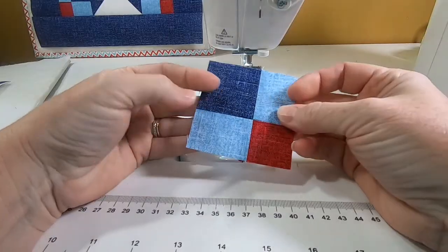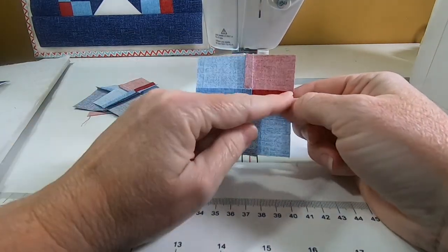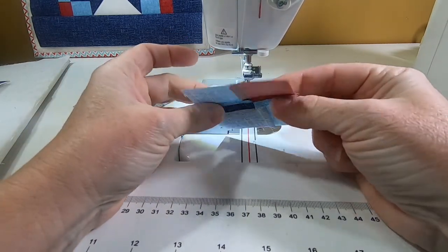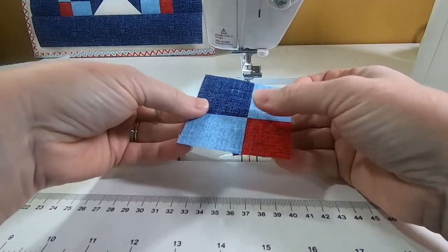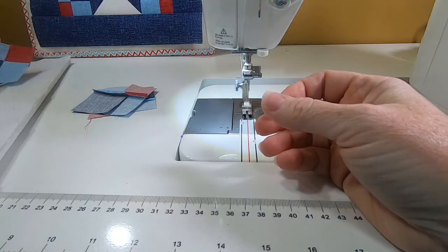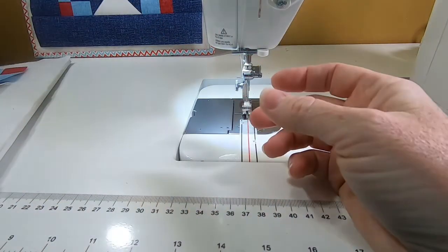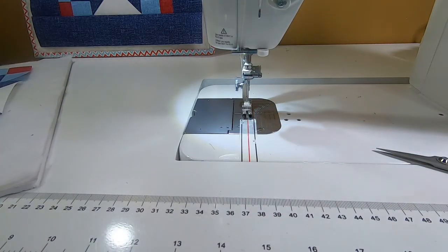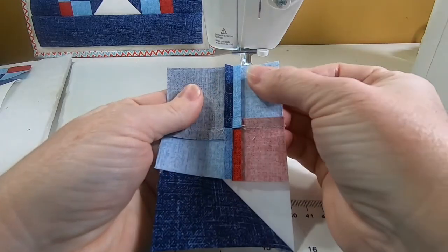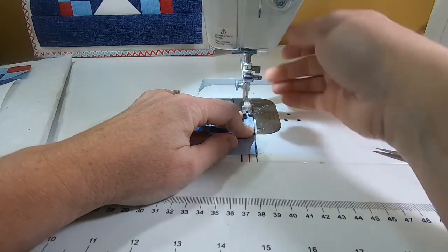I went ahead and pressed those units so they'd be flat, and that seam where I joined them, I did go ahead and press that open because I think they're going to lay a little bit nicer. It kind of reduces some of the bulkiness in the seam. And then I'm just going to put them back on my design board so I know I've got them oriented the correct way. And then we're just going to piece our block together like a nine patch. So grab two. I'm going to make them into rows and then sew those rows together.